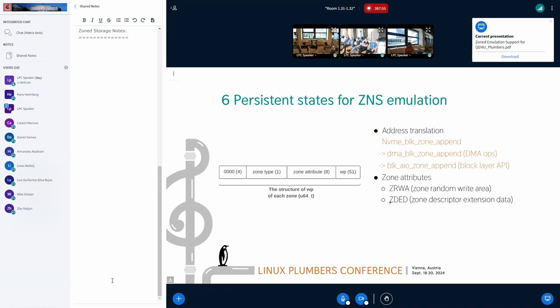In the end, we'll discuss one of the zone attributes shortly. The zone random write area is a legacy bit for adaption. The valid bit for ZRWA is only at runtime. The old drives do not support sequential write constraints and set this bit to valid. All writes to the zone random write area must be persistent while the write pointer is not advanced immediately.